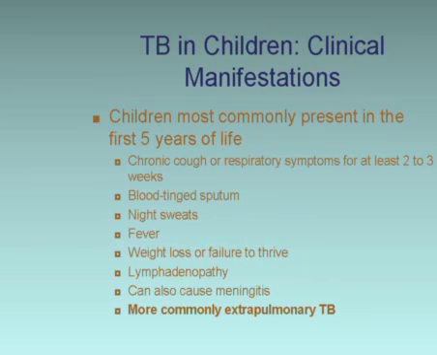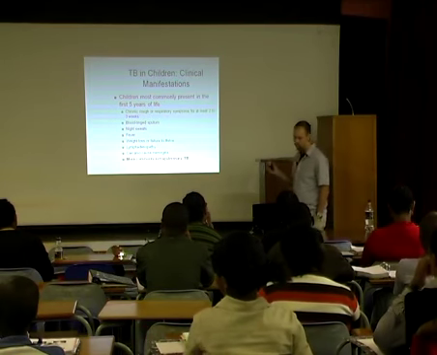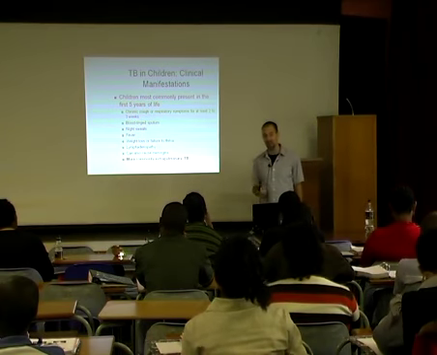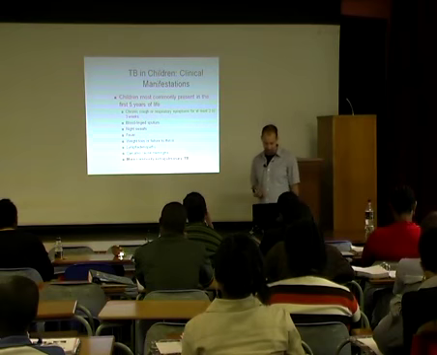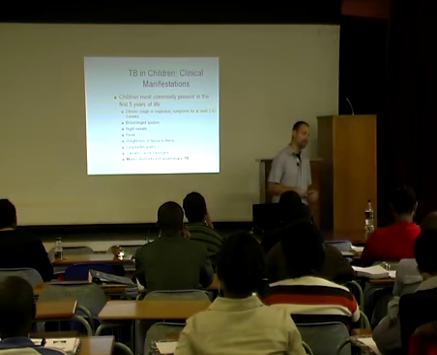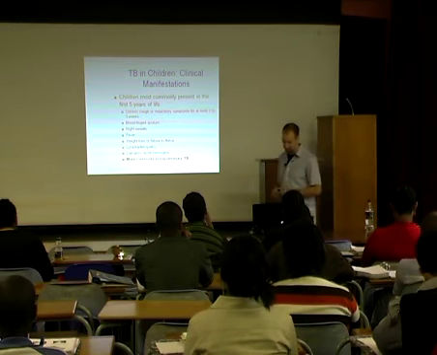The most common thing in respiratory and pulmonary TB is a chronic cough, respiratory symptoms, usually lasting a long period of time. Somebody who comes in with a cough for 1 or 2 days is probably not having TB. But it's a long process, a long cough. They've had a cough for a long time. They might have blood-tinged sputum, sweating at night, losing weight, having fever, having big lymph nodes, particularly in children. Remember, TB can also cause meningitis, so they could be having headaches, changing personality, those sorts of things.